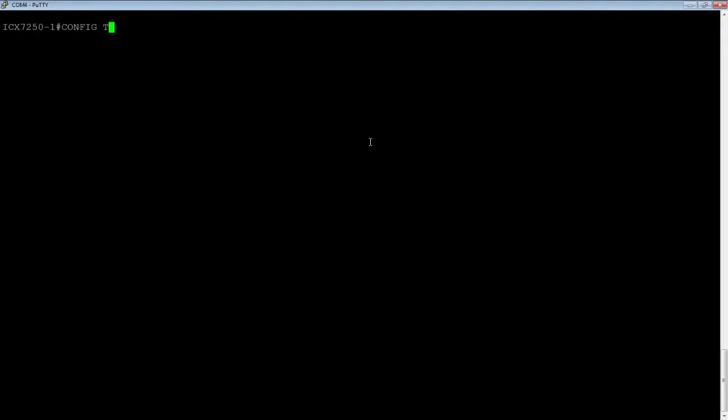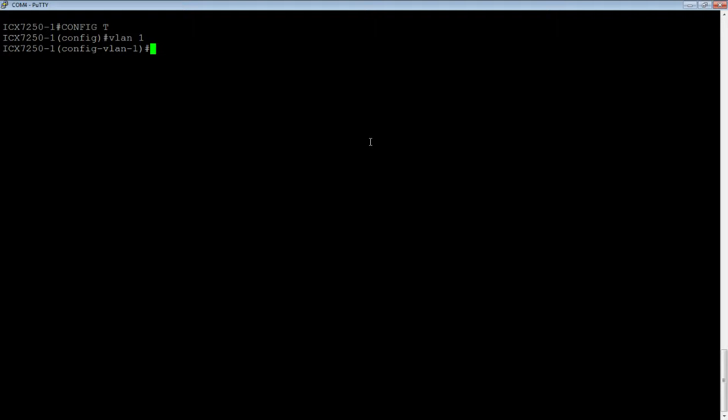So, this is done on a per VLAN basis normally. You can run it as a single spanning tree should you wish to, but normally it's done on a per VLAN basis. So, the first thing we're going to do is go into our VLAN. So, VLAN 1, we'll just configure the default VLAN for now.